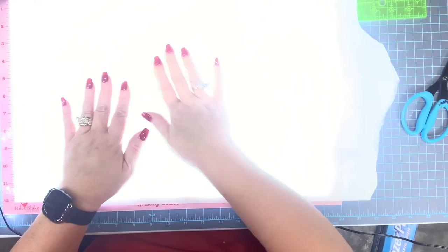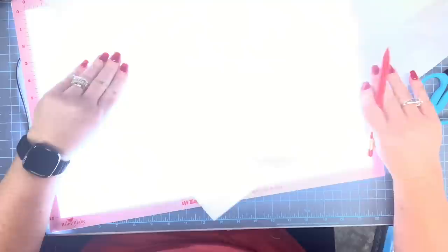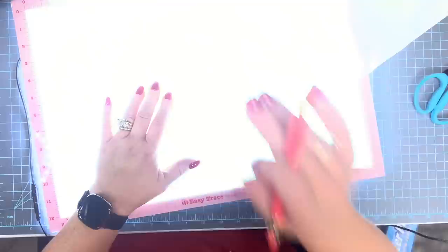Let me find my pencil here. And we're just going to trace. I know you probably can't see that. It's so light. But we're just going to trace.